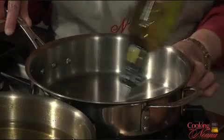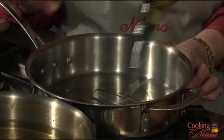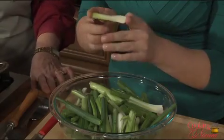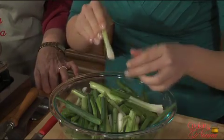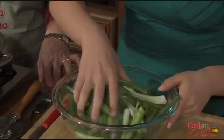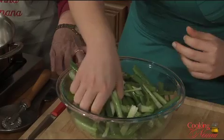We're going to start with the scallion filling, and we're going to start with some extra virgin olive oil in our pan. You just want to make sure you coat the bottom evenly. We have a medium flame going, and we're going to add our scallions. A scallion is like an onion, but the flavor is a little bit more mild. We've just chopped these into 3-inch pieces, and you want to make sure that you slice the bulb of the scallion, because that's what releases all the flavor.